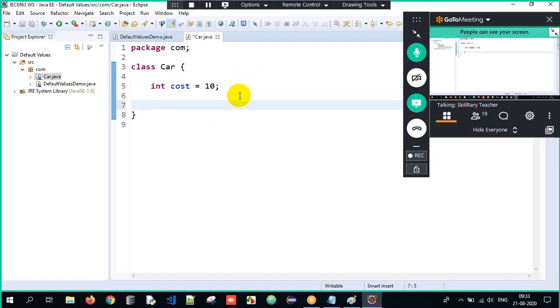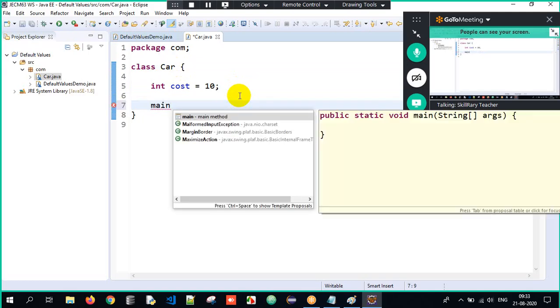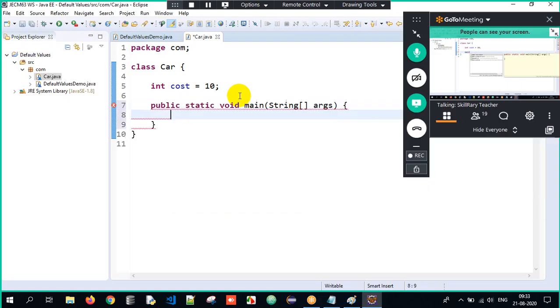Now here, execution starts from the main method. How am I supposed to write my main method? Sir, simple. Type main, Control space bar. When I type main and Control space bar, the main method will appear here and I press enter. Automatically public static void main will get printed. Don't you think the UI is comparatively better and easier in Eclipse? Even if you don't feel it now, later as the days go on, once you have the hang of it, you will feel the advantage.